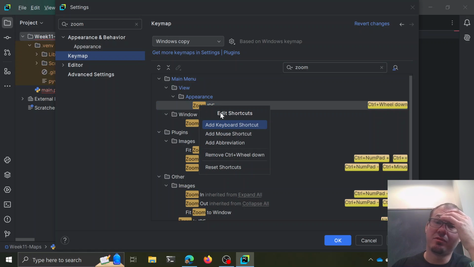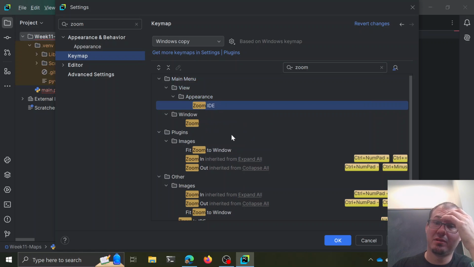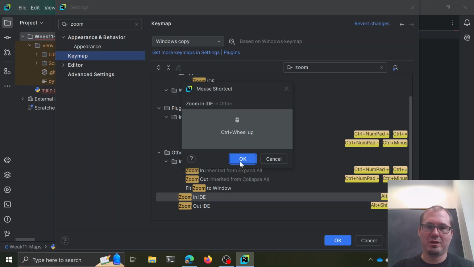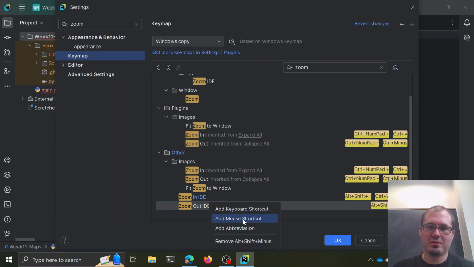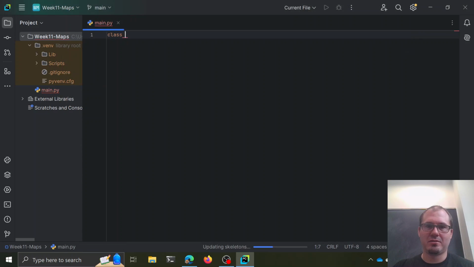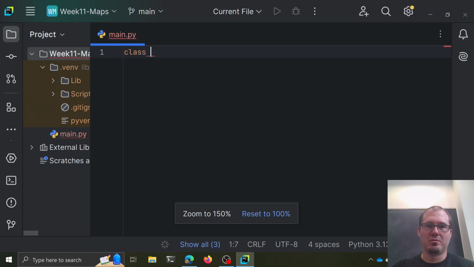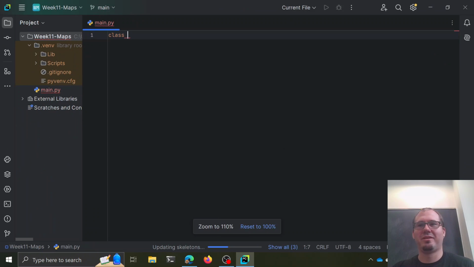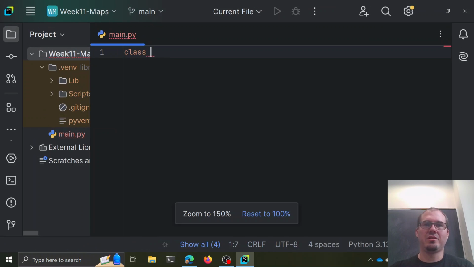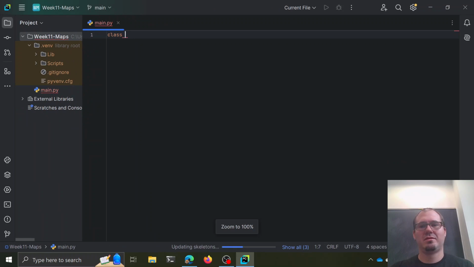I'm sorry. I'm super out of it right now. This one here. Zoom in and zoom out. So let's add a mouse shortcut for zoom in. We'll go up and zoom out. Go down. Hopefully that makes that a little bit nicer. Whoa. Oh, goodness. Okay. Well, it works. But the whole thing zooms. That's not what I wanted.